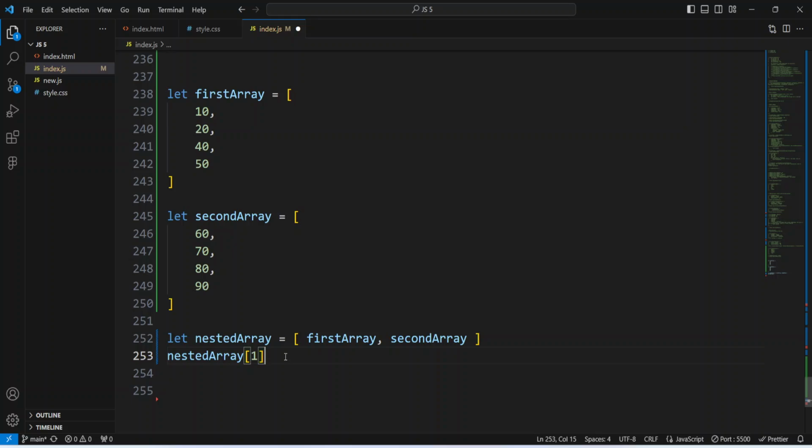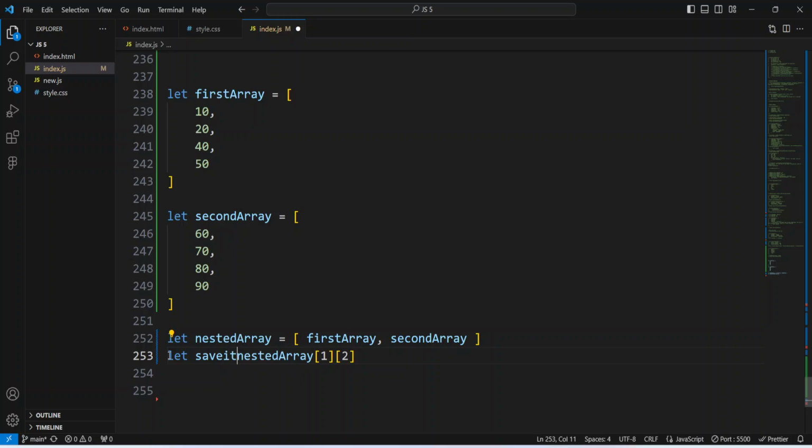Now that I have accessed the array that is occupying the index position of 1, and the array is second array, it will be time for me to now access 80, right? So I would come here and I would put another square bracket. And this time I would say, okay, the item I want to access in second array now is occupying the index position of 2. 0, 1, 2. I would come here and I would say 2. So this is me telling JavaScript, go to nested array, access the item occupying the index position of 1 in nested array. What's the item? The item is second array. That's an array. And the second square bracket here is me telling JavaScript, still go to the index position of 2 in this second array that we have just accessed here. Go to its index position of 2 and bring what is there. Right? JavaScript will go there and bring it.